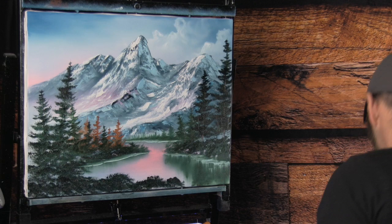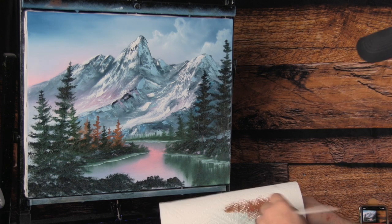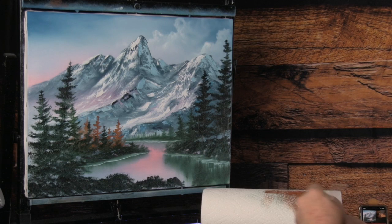Have you done many dead fallen trees? Yeah, half of my paintings are fallen dead trees. They're just hidden in the back. I have a lot of dead trees in my paintings. Lots of them. All right, I guess I could probably use this dirty fan brush here. Let's put some light color on the trees real quick.